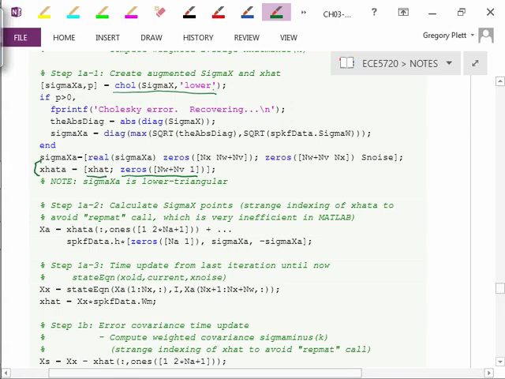To make the code a little bit more robust, I'm using an optional return argument from MATLAB. So the second argument, if it's positive, there was a problem in doing this Cholesky function, that the sigma x matrix somehow went negative definite, or at least not positive definite. And so I have some recovery code there because you can't just crash inside of a battery management system. You have to do some reasonable thing to recover from an error. And so I say, well, let's take the diagonal of sigma x, which should be variances of every state, and I'll take the absolute value to make sure they're positive, or at least not negative.